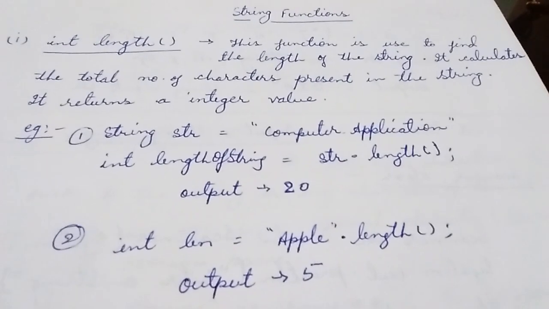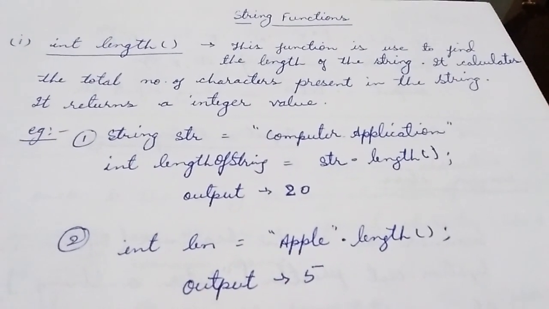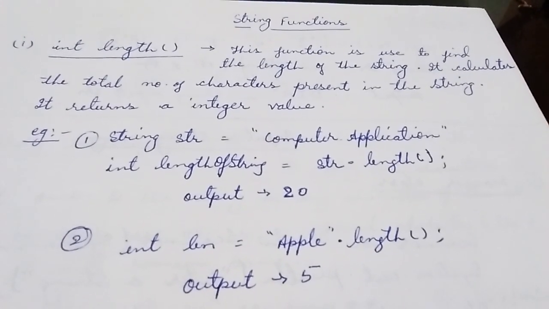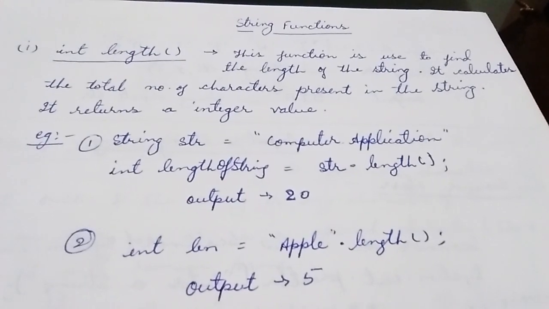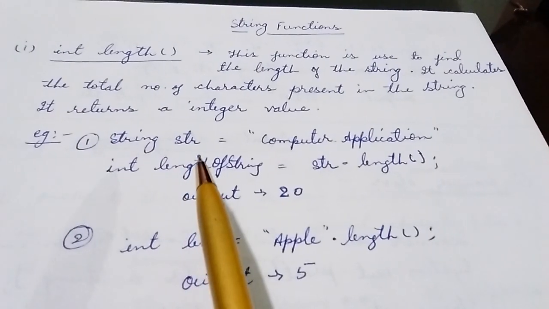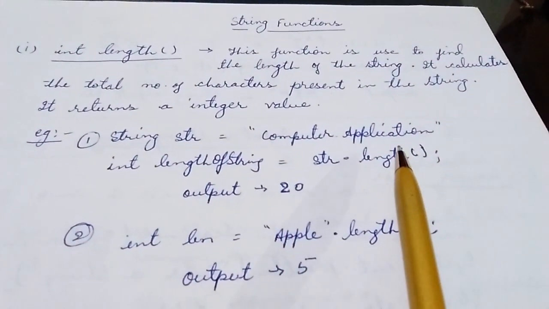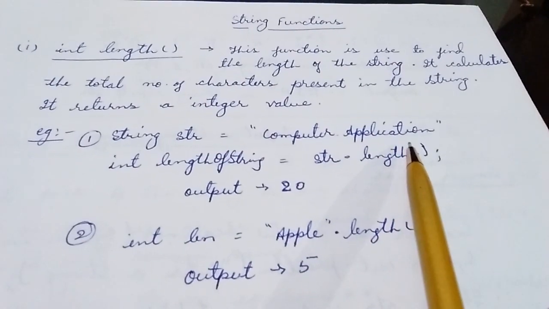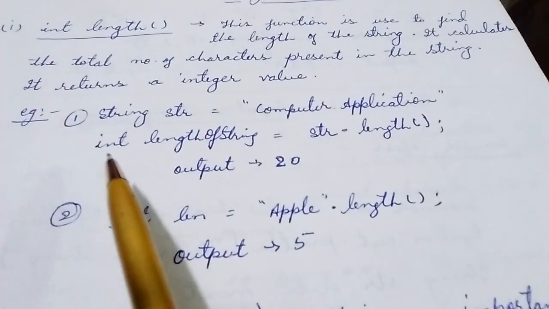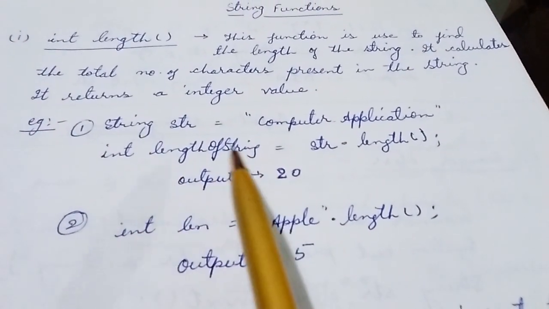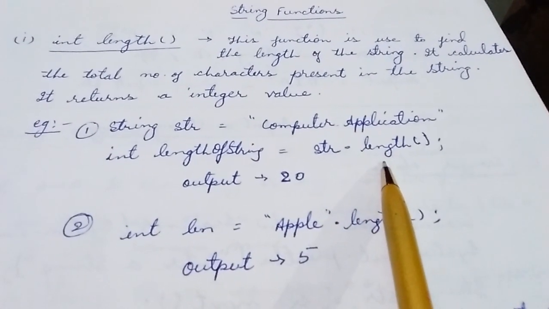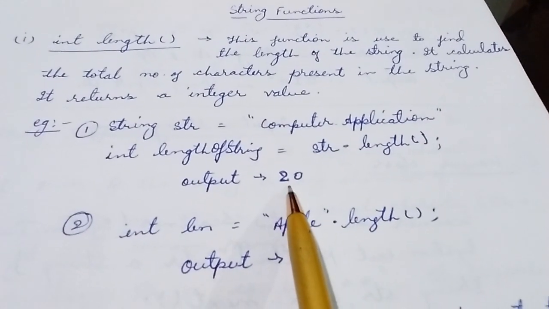If a question comes, enter a string and count the total number of characters present in the string, it means that we should calculate the length of the string. Let us see one example. String str equals to "computer application". Now this returns the length of the string as 20. So if we write int length, this is the variable name which holds the length of the string returned by str.length, it will return 20.